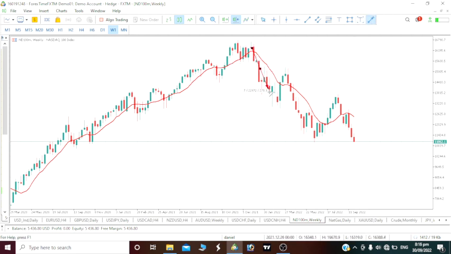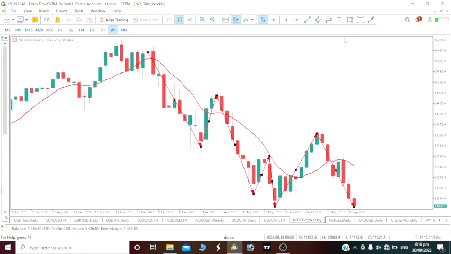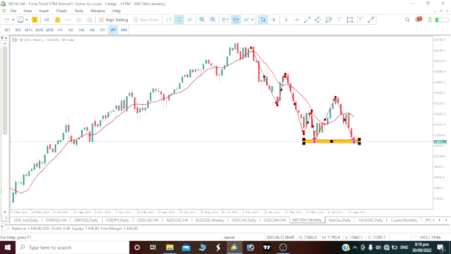Now take a look at this movement here. We had this drop, right? On the weekly time frame, a pullback occurred. We had this drop, right? So we had a little pullback, then a little drop was made. All of a sudden we had this huge pullback. A lot of people were thinking, oh, we are starting to go bullish, but all of a sudden this price started dropping, right? So now we see that this price has dropped to a certain level where price reacted from before, which was this level, right? If you were following this channel, you would have seen where we predicted that this move would come to this level again, and now the price is at this level.